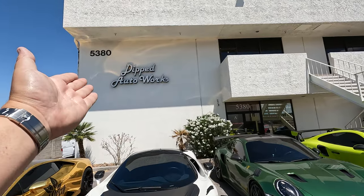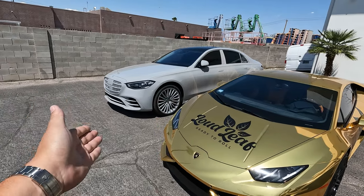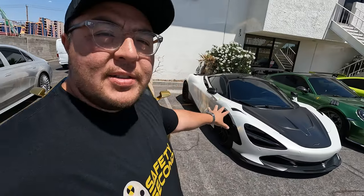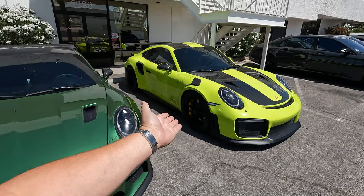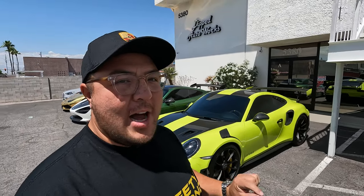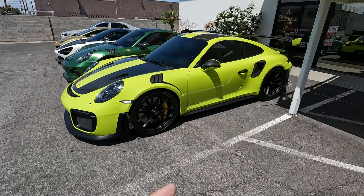There's also a car over there that is very, very cool that I'd like to show you guys. Here at Dipped Auto Works we've got a beautifully wrapped gold Huracán. This is a really unique color where they did nardo gray all over the car. I believe this is the owner's 720 right here — I've seen it around Hidden Hills quite a bit — and this GT3RS, and right here we have an acid green GT2RS. This car had been for sale at Iluso for a while.